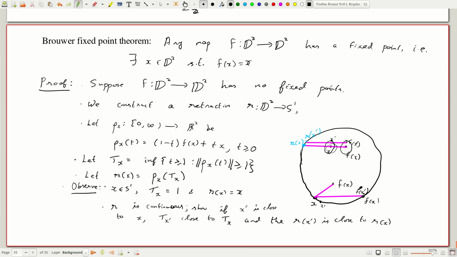Okay, that said, let's appreciate this result. So what we did is the following. We claimed that a function from D2 to D2, from a ball to a ball, has a fixed point. Now this is true in Dn as well, and it has very important applications like the Perron-Frobenius theorem in linear algebra, and even the Nash embedding theorem. These are because of the concrete nature of the spaces, and we are dealing with continuous functions. This is not even really a topological statement, and it certainly has no algebraic topology in the statement.